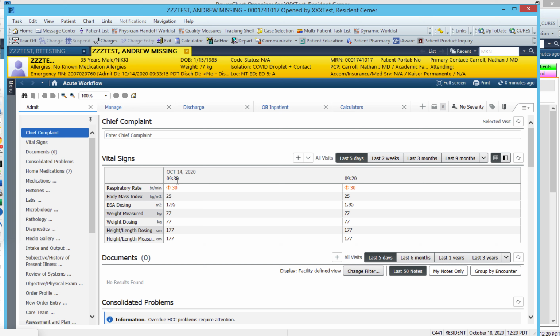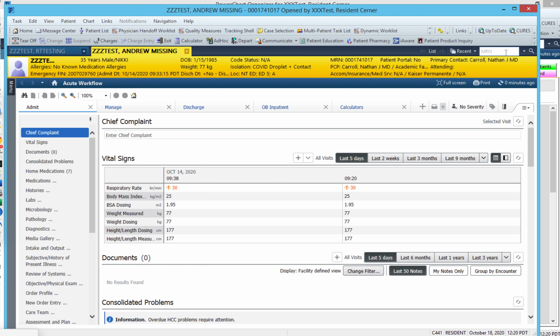The last way to find a patient for inpatient would be to use the search box. The problem with using the search box is that it's very easy to end up with the wrong patient encounter, and then things like orders will not go to the nurse or to the pharmacy, and it can create serious problems.